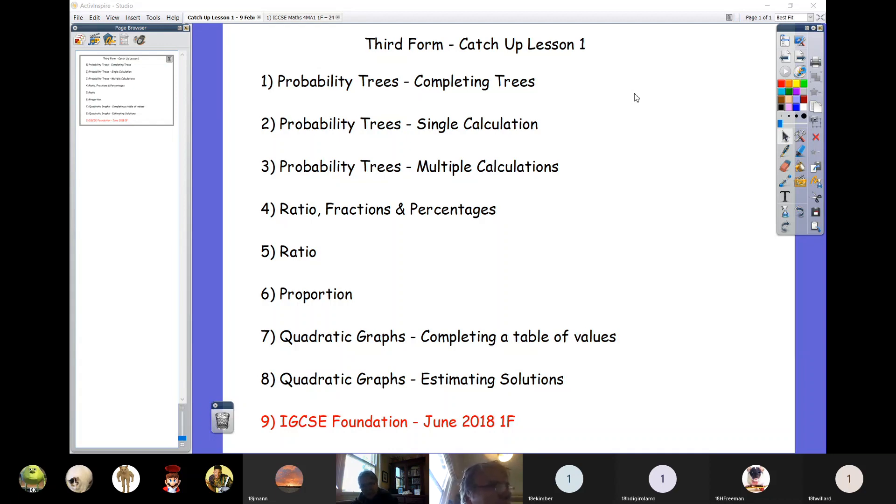What I want you to do is fill in the gaps in the order one to nine of that thing that's presently on the board. We've most recently done probability trees, so I want you to start off if you haven't got full marks on that easy one, the completing the tree, then move on to the single calculation, and then thirdly onto the trickier one you did yesterday. Obviously if you've already done numbers one and two and you've got full marks, then you go straight on to number three. The rest of the listing in black is pretty much going back in the order of what we've done from most recent to least recent.